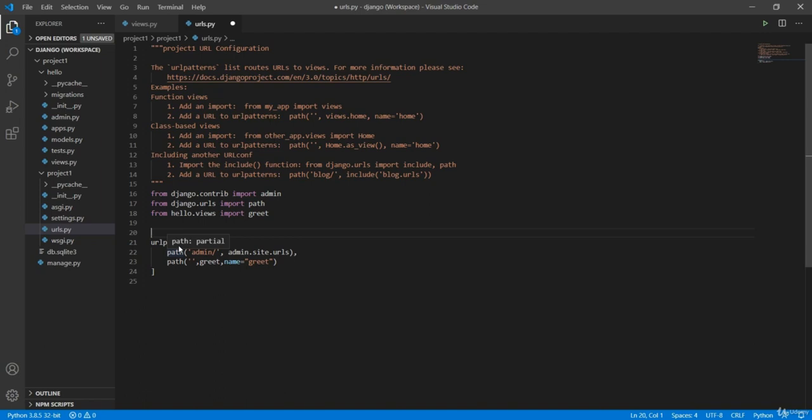If we have multiple applications, each is going to do something independent, and so we can have each of these individual applications have its own urls.py file to control the URLs that are available for this particular app.